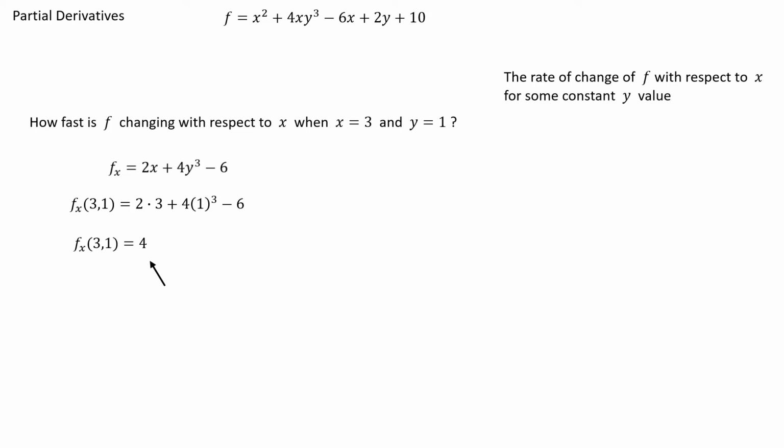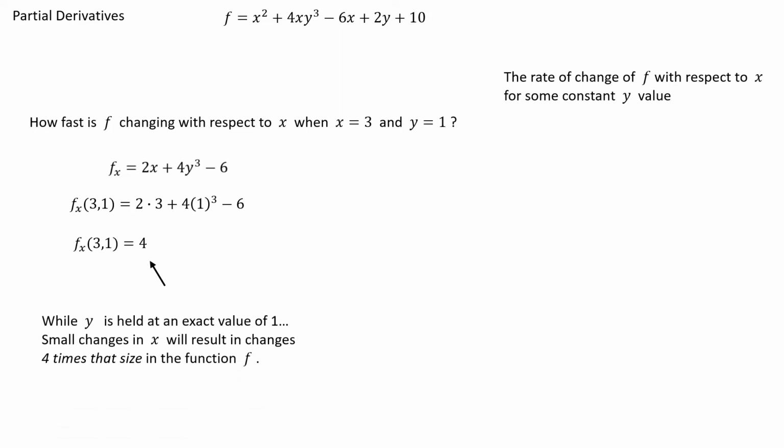Well, it means what any derivative with respect to x would mean. You may recall, going way back to the beginning of Calculus 1, that when a derivative is 4, that means that small changes in the variable will result in 4 times those changes to the overall function. That's precisely what a derivative has always meant. It means when x changes a little, the function changes by 4 times that little amount, or approximately anyways.